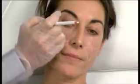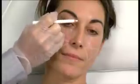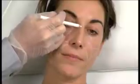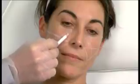Okay, we don't inject here because first of all, there's an infraorbital foramen, which you can palpate with your finger, and you feel a depression here. And if you use a pen or another sharp object with a less blunt tip than this, you can really see that the patient flinches, and then you're at the right place. So this is a no-go zone. If you use needles, then you have to be very careful in this place because the facial artery comes along here. The angular artery is here. We don't want to compress that.